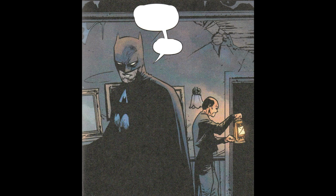So I will recommend it. I would recommend getting it at a slightly lower cost than the $6 cover price, but it is a lot of fun, and it's some of Mark Waid's best work in years. So I'm looking forward to seeing what he has in store for the next issue.